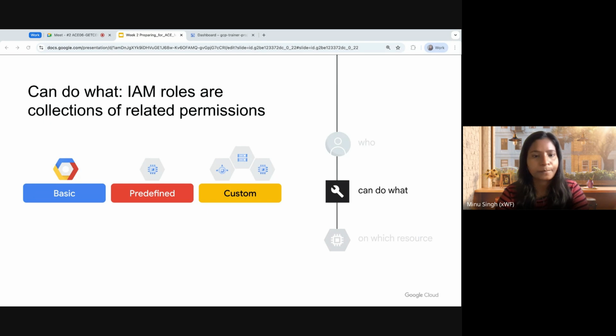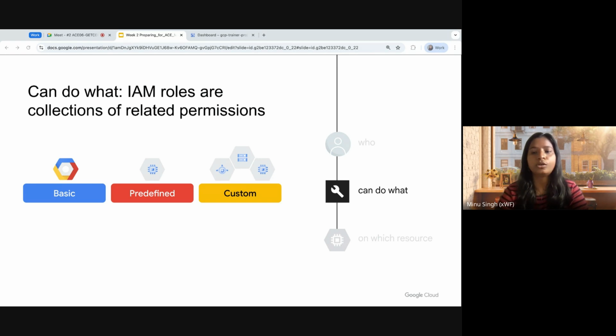Okay, viewer is a basic role. Yes, viewer, editor. So you understood from these examples that you can see on the chat. These are the broader level roles, very broad. It does not really define which resources or which services you are talking about, because viewer means you will view the entire GCP resources and different services.